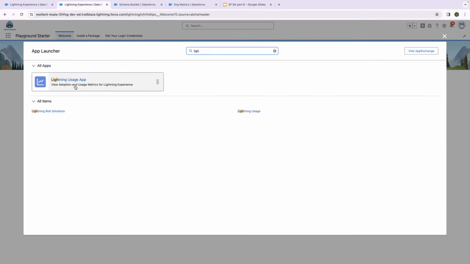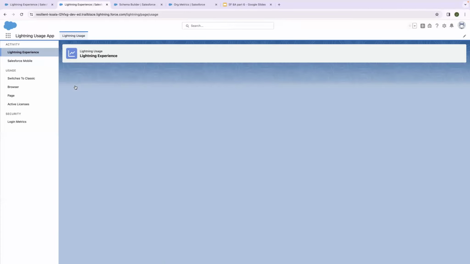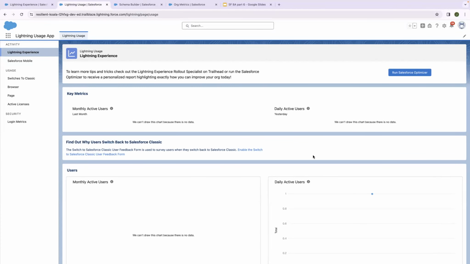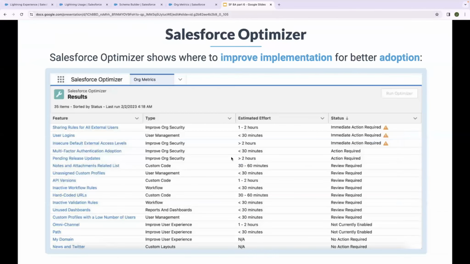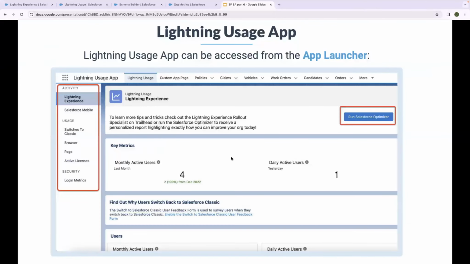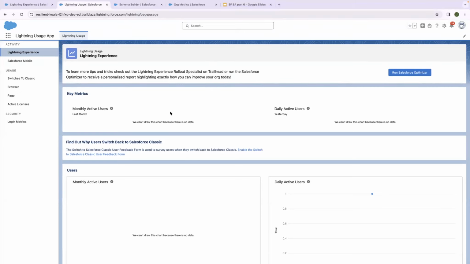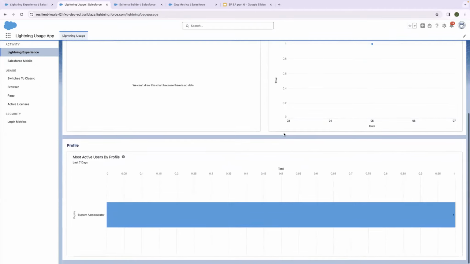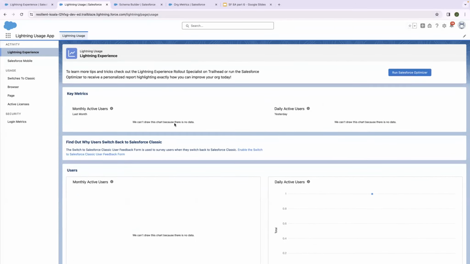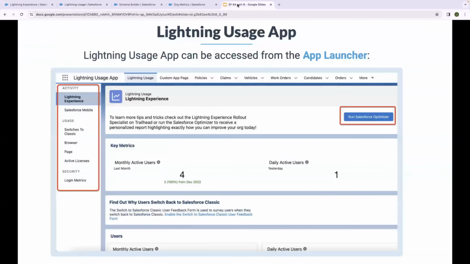Oh, thanks. I have it. So this is the Lightning Usage app. This is a developer org, so I won't do many activities, so that's why you are not seeing anything. But if you look into your company org, you can find more results here.